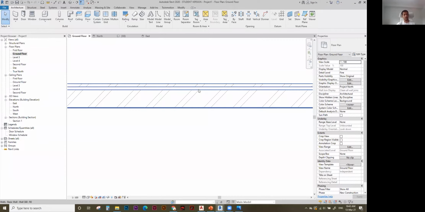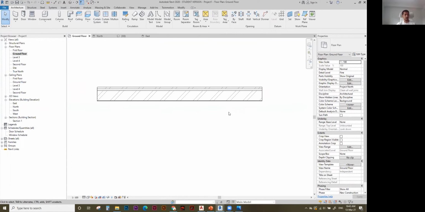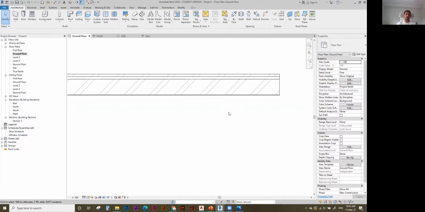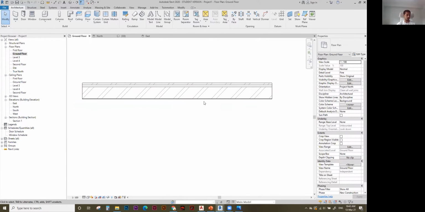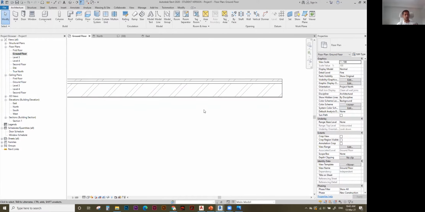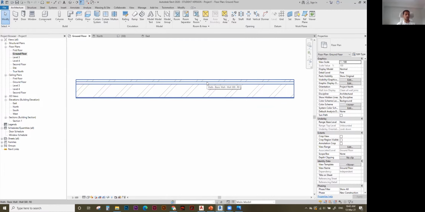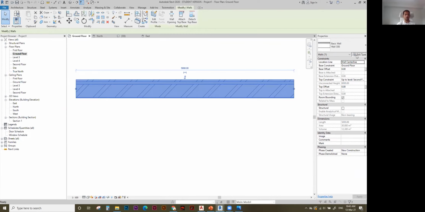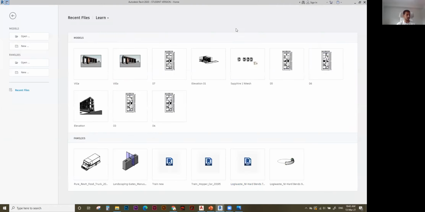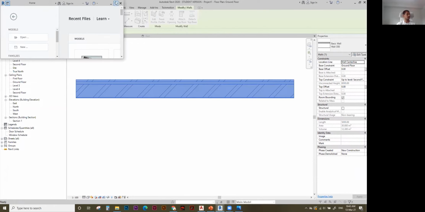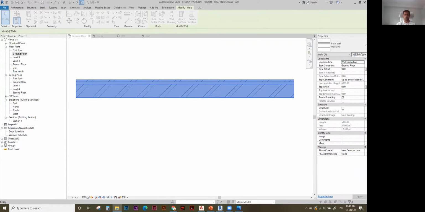Now we've created a new wall that is 300 mm thick with a plaster finish on its interior side, a cladding gap of 50 mm, and another brick cladding on its outer side. So that's how you create any wall you want on your own. Suppose you don't like the aspect of this wall, you can click on the wall again, go to edit type, and redo the same process inside the edit type. So that's important.